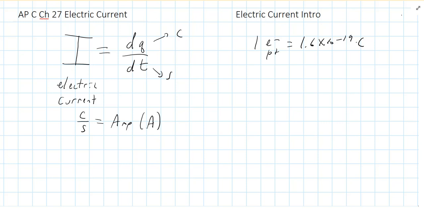Or put another way, a lightning bolt is about 20 coulombs of charge. So a 60-watt bulb in your house basically has one lightning bolt pass through it every 20 seconds. I'm sorry, every 40 seconds. So when current flows, we're talking about a lot of charge. Why don't we notice it, or why don't we see lightning bolts over our house and everything?